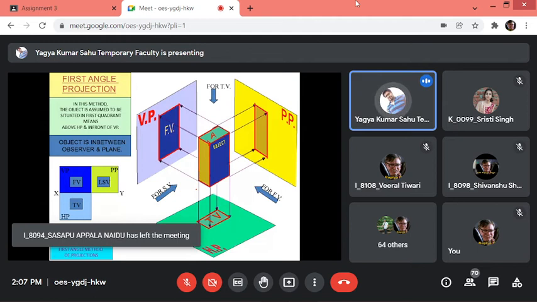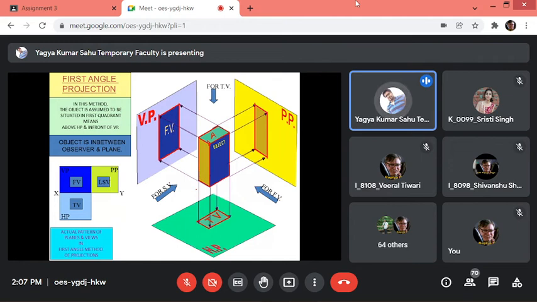So that is from a specific point. We are considering only 3 planes. So there will be a specific point which will be the intersection of all the 3 planes. And from that point, the distance of point A is 70 mm. This is nothing but the shortest distance of that particular point. So first of all, draw this intersection.